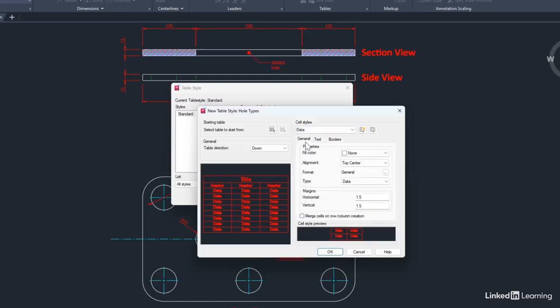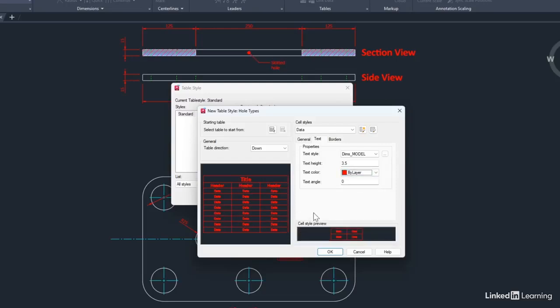And again, we've got general like so. Leave all of that as it is, but the only thing that is different, can you see it's a data type now, which means you can use it for calculations, and there are formulas that you can put into tables as well, just like you can in Excel. Notice though, the alignment is always top center. I've never understood that because your header and your title are middle center. So we want middle center there like so, and you can see it updates in the preview. Again, margins 1.5, you can leave them as they are. Text, we're going to use the DIMS model text style. I'm going to change the text height to 3.5. Text color by layer. Notice it updates in the preview.